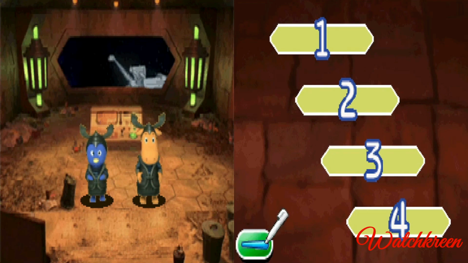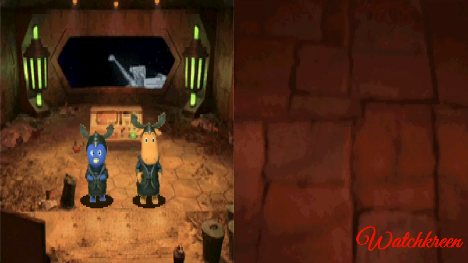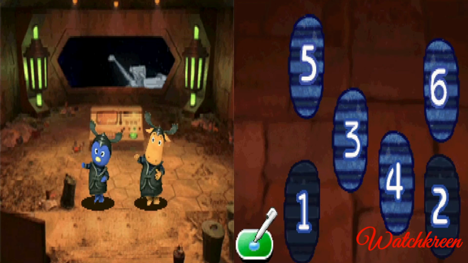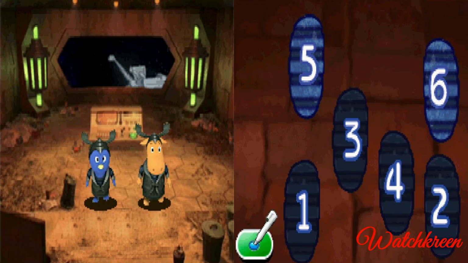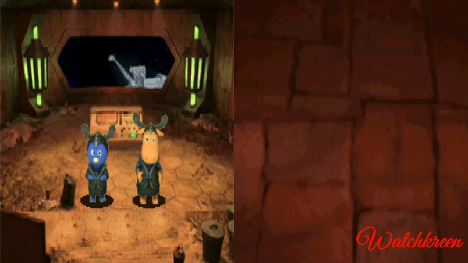Trace the lines in number order. One, two, three, four, good job. Tap the footprints in number order. One, two, three, four, five, six. You made it to the end.